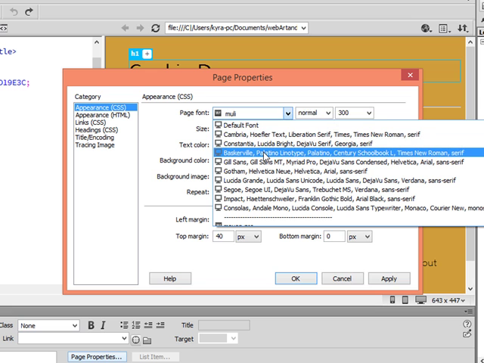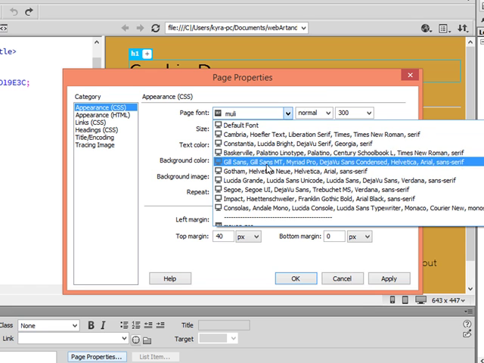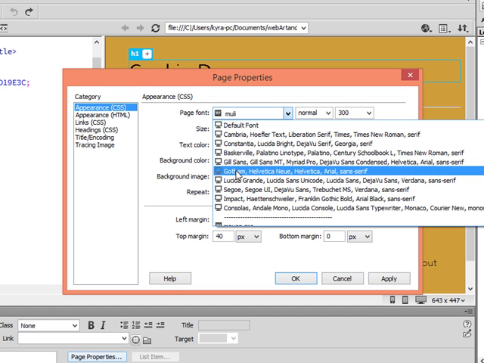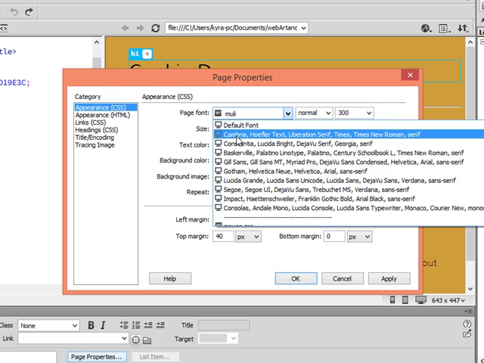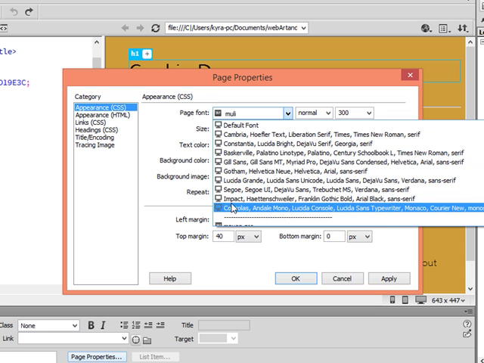I don't know if it's already come up in another video or the book, but I'll just quickly explain why the fonts come in these groups. That's because the way a normal font works is it needs to be on the computer of the user who's viewing your web page for it to be able to work. So the idea is to first list the most common types of fonts, since most computers have these fonts.